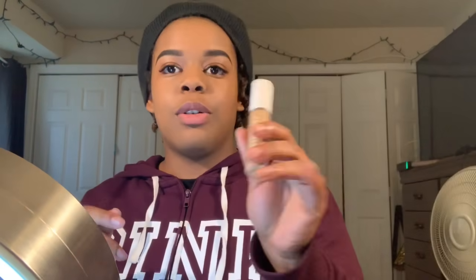Full coverage, like, guys, my skin looks nice. Okay, Fenty Beauty, and now for the concealer.